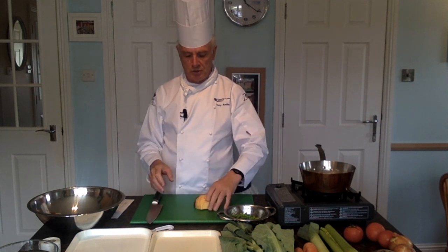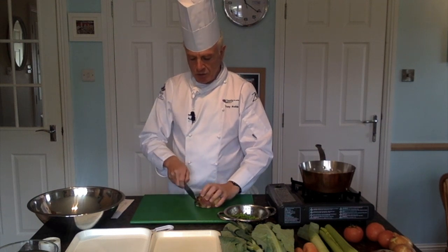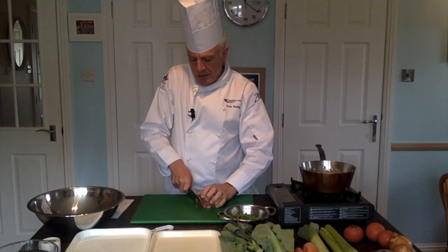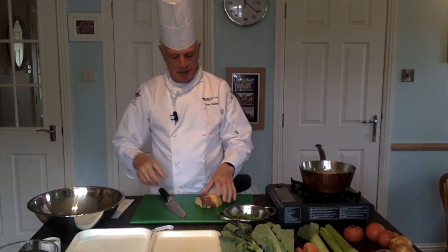Okay, so we'll just start with the turnips. What I've done is I've cut it in half. And then I'm just going to stabilize the bottom like so. And as you can see, I've got a bowl here for all my rubbish. So I'll put my rubbish in there.